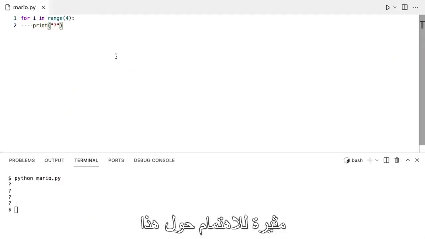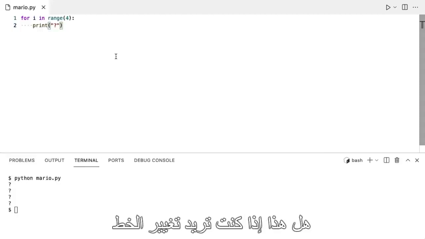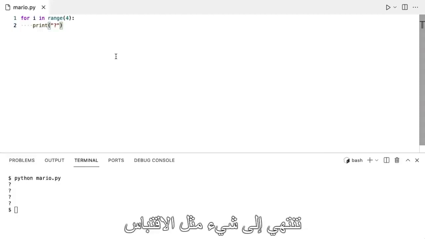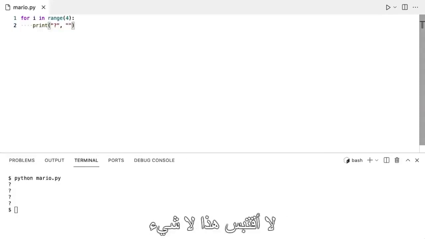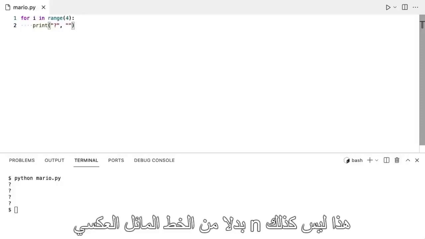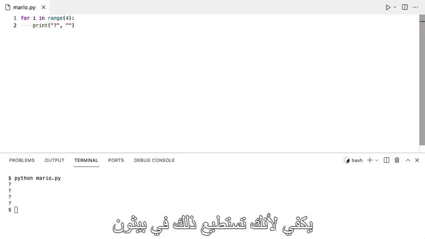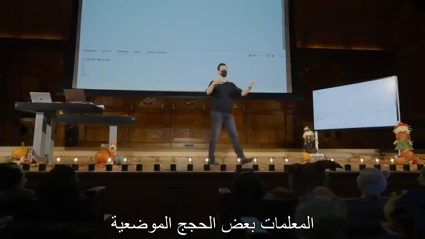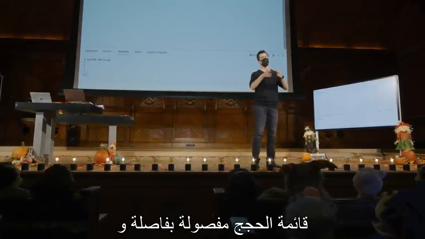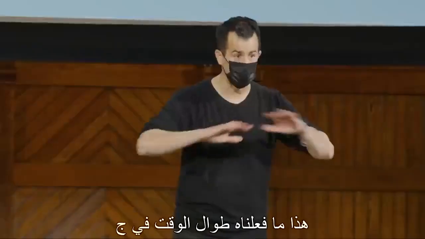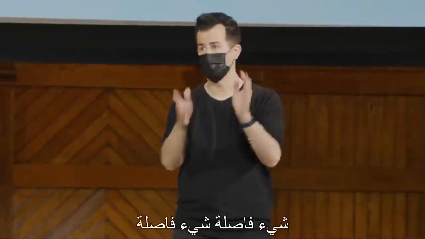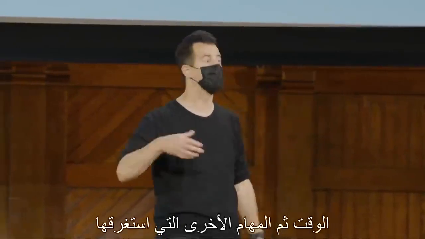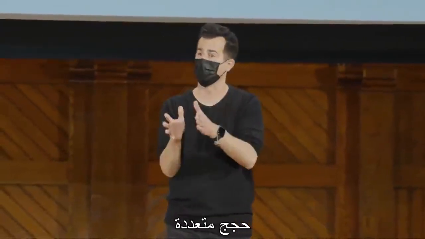But what's interesting about this is that if you want to change the line ending to be something like quote unquote, that is nothing, instead of \n, this is not sufficient, because in Python you can have 2 types of arguments or parameters. Some arguments are positional, which is the fancy way of saying it's a comma-separated list of arguments. And that's what we did all the time in C. Something, comma, something, comma, something. We did it in printf all the time and in other functions that took multiple arguments.